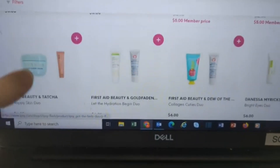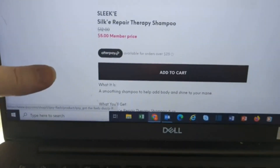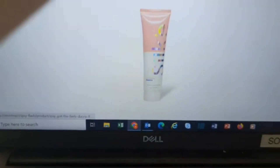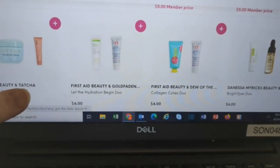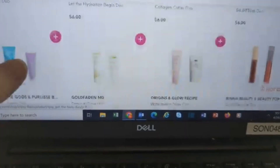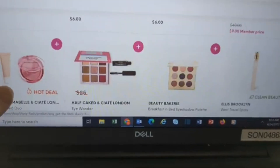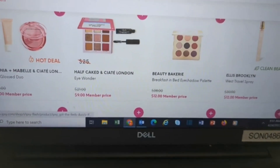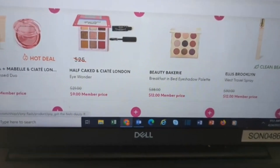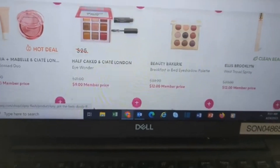Hair care duo — Sleek Silk Repair Therapy conditioner and shampoo, you can get them both for $10. They're only $12 each to begin with, and they're 6 ounces each. If that is something you like or want to try, $10 for the two, where one would normally cost you $12 — that is a really good deal. Some of these we've seen already because they were in my recommended section. Some glosses — the ones from Sophia and Maybel, and the Ciate London Beauty Bakery palette in Breakfast in Bed for $12. I find that palette okay.